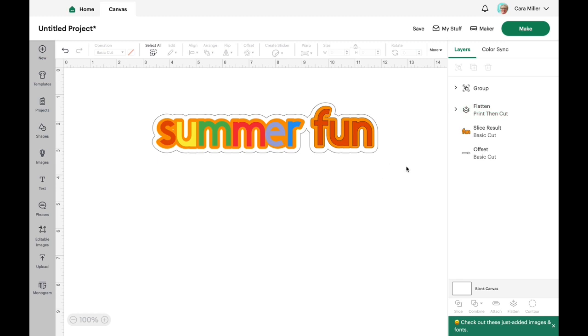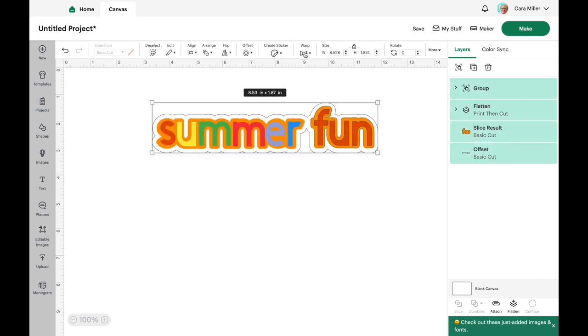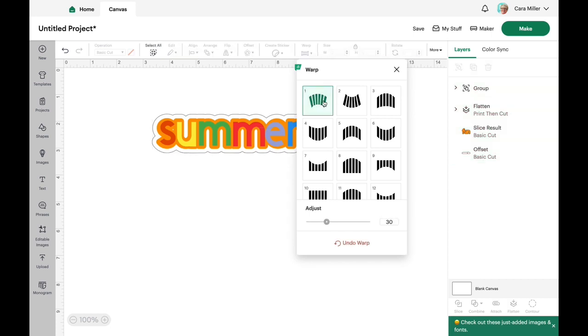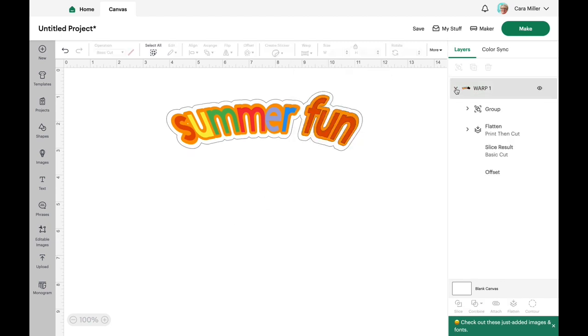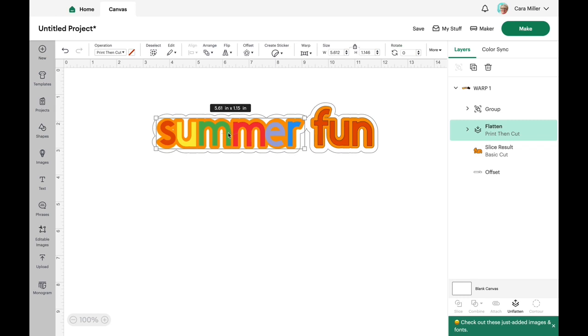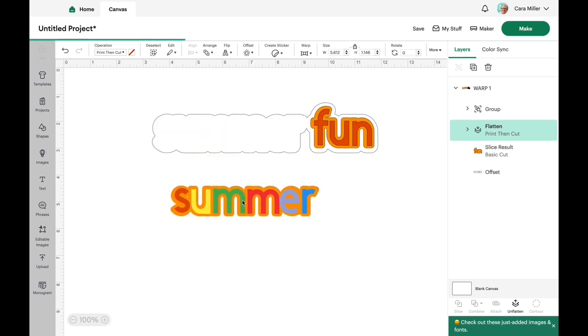Let me show you what happened so that you don't think I'm crazy. I know I went quick by it. You say warp, you pick one. Cricut thanks. But notice what it did. It really made it crazy. This layer doesn't look right. Yeah, it can't print then cut it warped. So it really does mess it up. See, it's really not happy. So the warp is still beta, so skip the warp, okay? You're good if you don't use that, and that's only available if you have an Access membership.